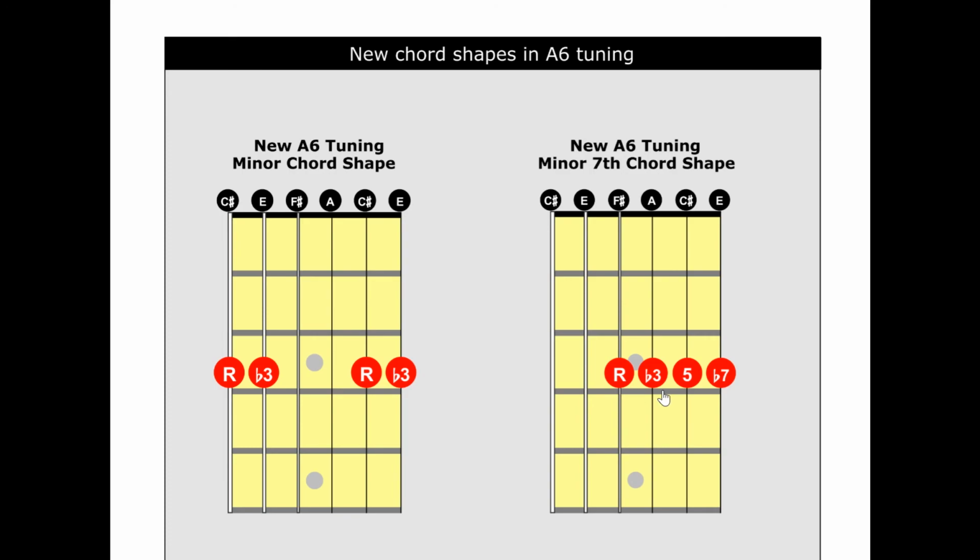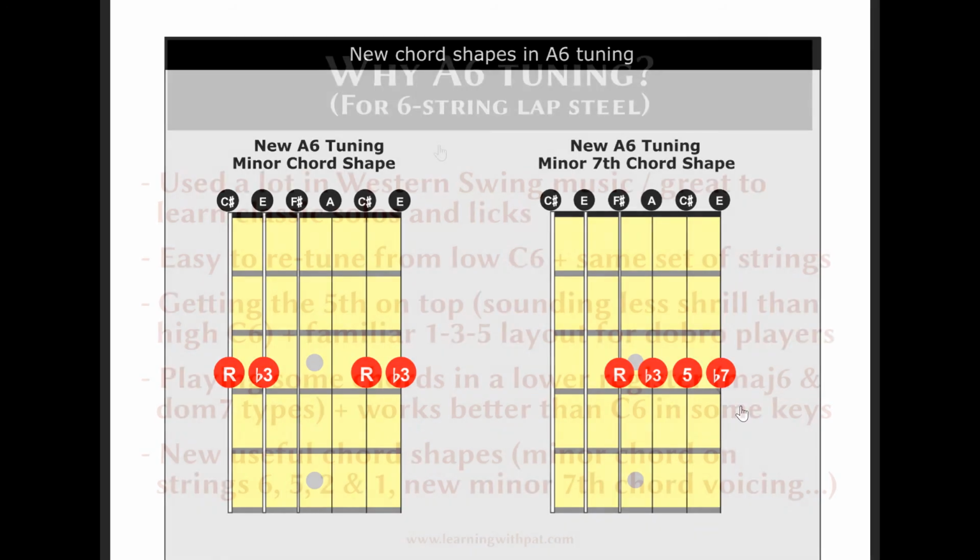And on the right, this is a new minor 7th chord shape. By playing the top 4 strings, you get a full minor 7th chord with the flat 7th on top. In C6 you can get 1, 2, but with the flat 7th on the bass note. So this one here can be pretty useful in some situations too, and that's a new chord shape that you get only in A6 tuning. So there you have it.